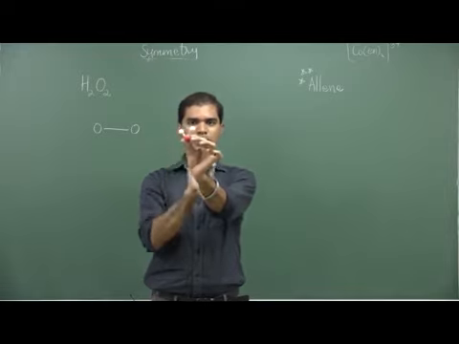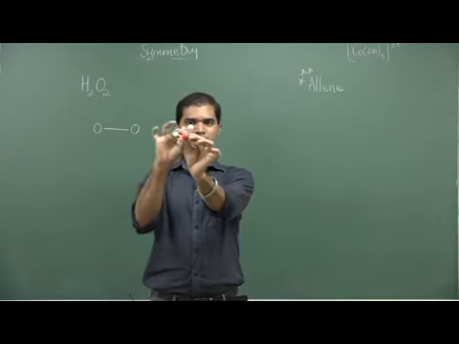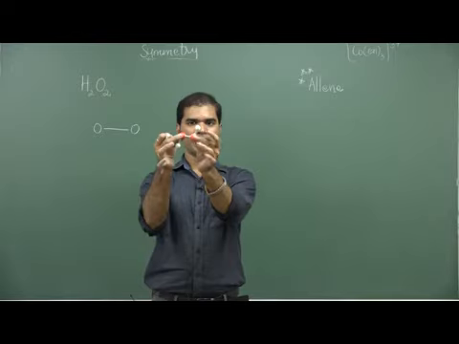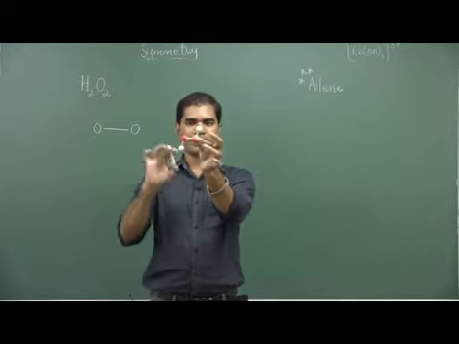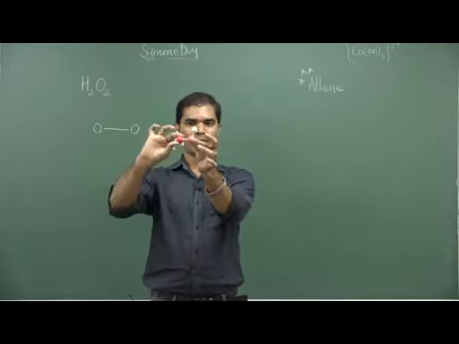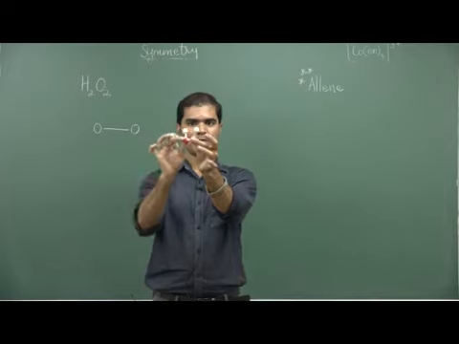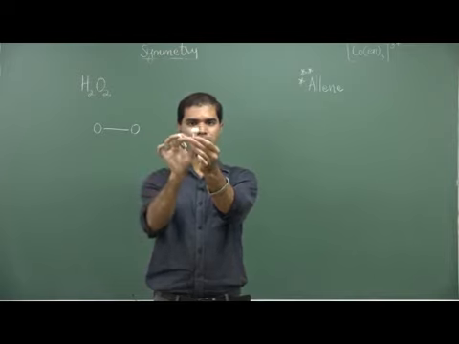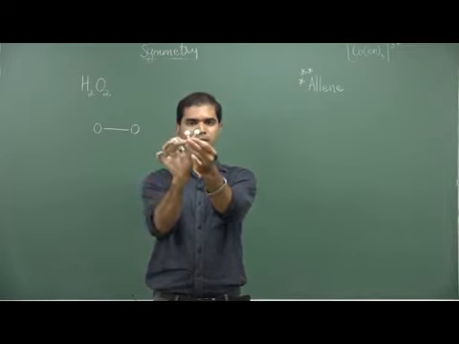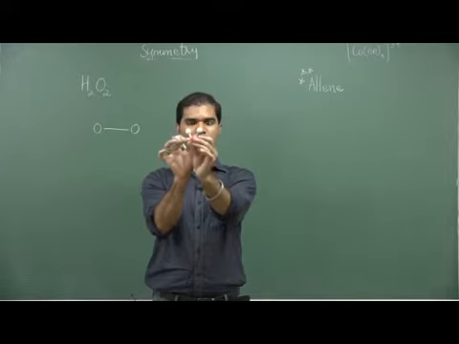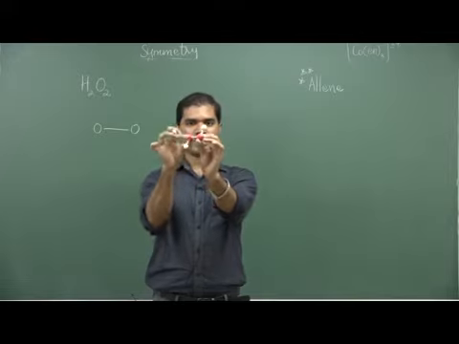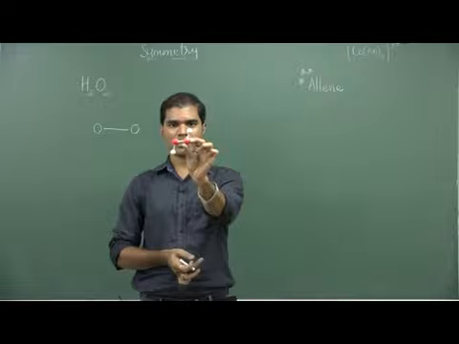This one is an open book shaped hydrogen peroxide, and as the rotation continues, the conformation that we get, we can call this a trans. So in hydrogen peroxide, we have 3 different conformations. One is called the cis one. The second one you can call a skew or an open book shaped hydrogen peroxide, and the third one is considered to be the trans.